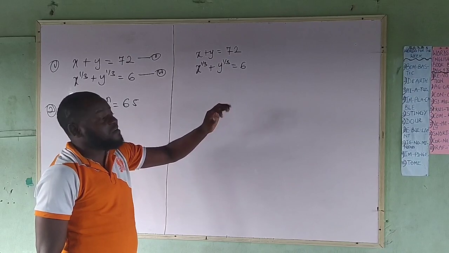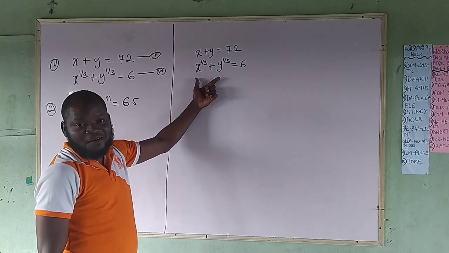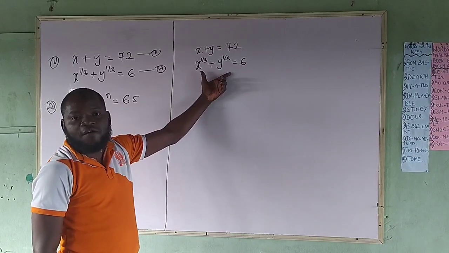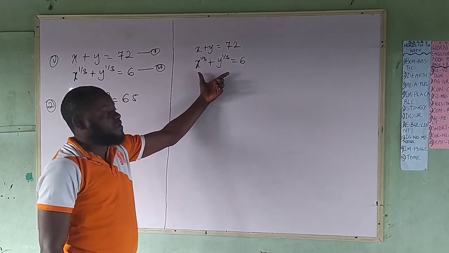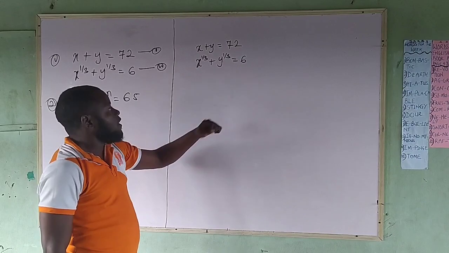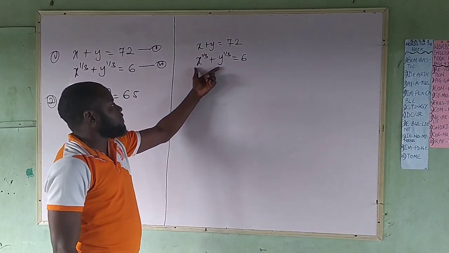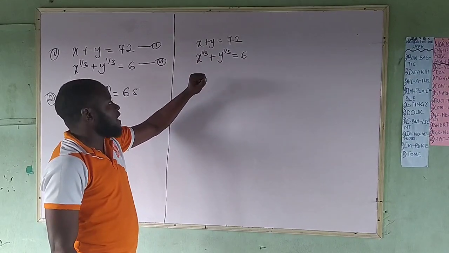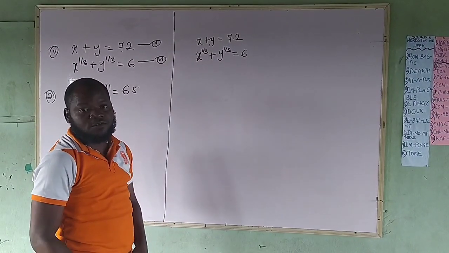Don't try this at home. If you try that, there will be a problem, because where we are going to substitute it in, we are having a fractional index, which will make it kind of complex. So let's see how we can get rid of this fractional index and then see how we can come about the solution from there.